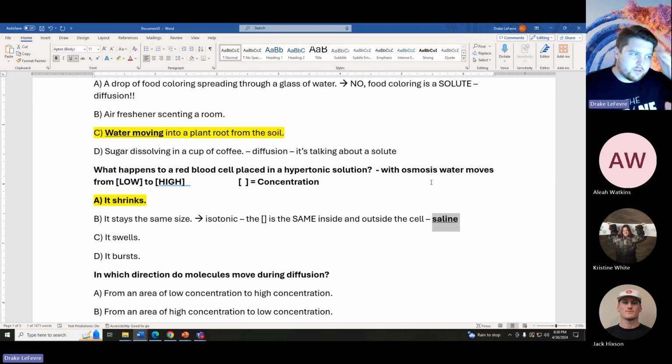A lot of times that's how physiology professors will ask this question, and usually there's a specific measurement of saline. Kristen, do you remember what the specific measurement of saline is that goes into the body? It's like 0.0-something percent. Is it not like 0.07 or 0.09? I think so. What is the concentration of saline that goes into the body for hydration?